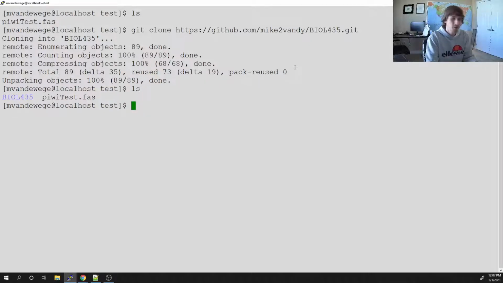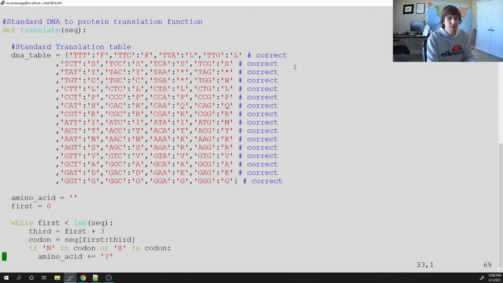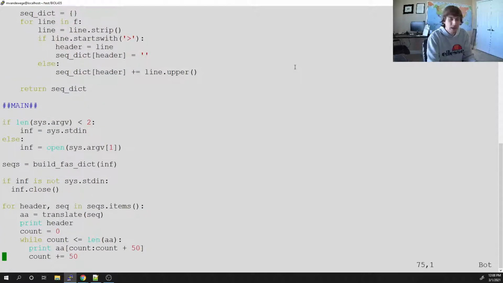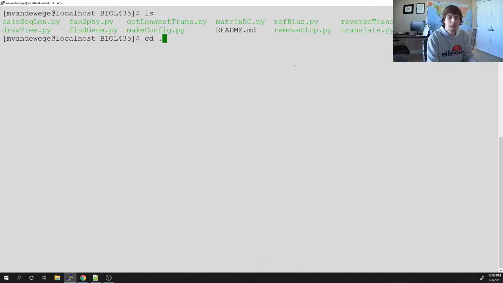So now I have this new folder, Bio435. And so almost anything in here should be green, because it's a script, it's a Python script. And we can look at some of this stuff. It's text, so we can look at it, not necessarily because we're trying to figure out what it's doing, just so you can see that it's just code. And it is text. It's not binary or anything. It is editable, and we can look at it. All right.